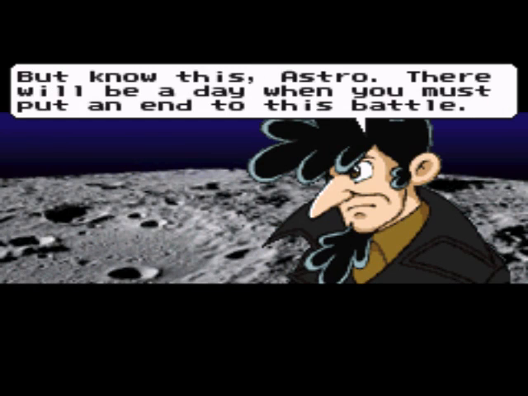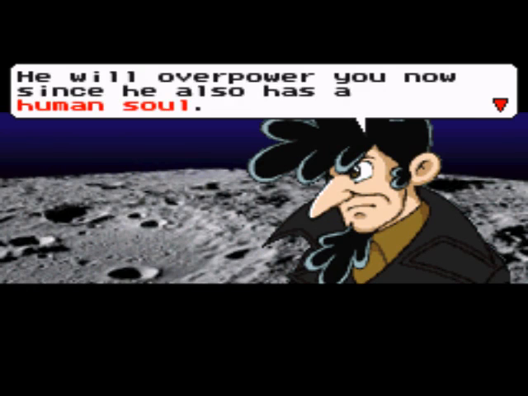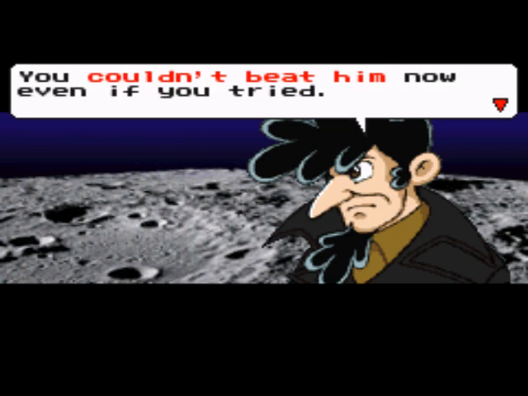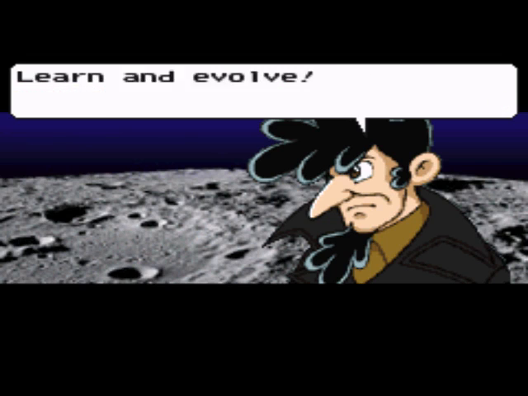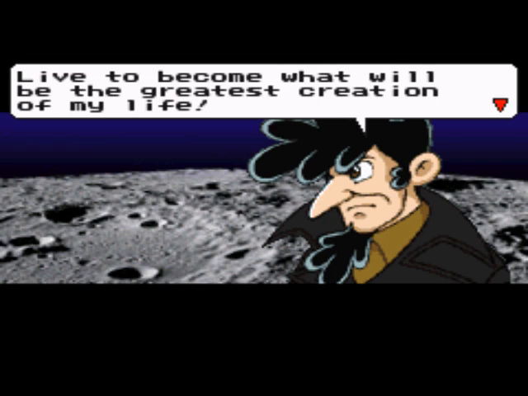But know this, Astro. There will be a day when you must put an end to this battle. He will overpower you now, since he also has a human soul. You couldn't beat him now, even if you tried. Learn to feel sorrow and bitterness just as Atlas has. Learn and evolve. Live to become what will be the greatest creation of my life.